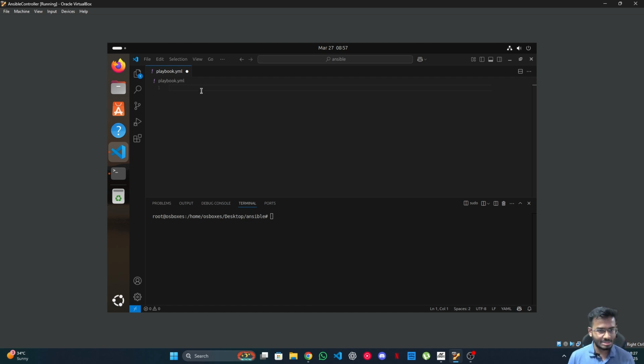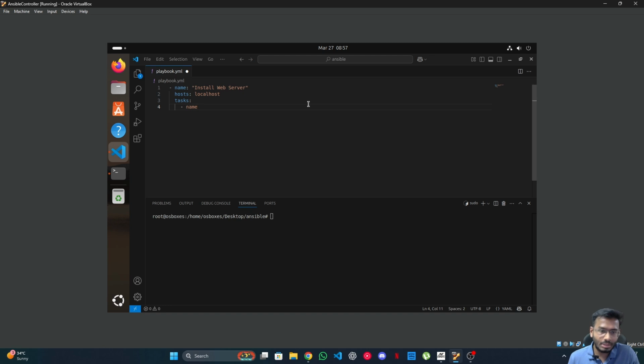And just like last time, I will guide you step by step as I'm coding. So as usual, I have to first list my play with a dash. This will be my first play. I will name the play Install web server, let's say. All right. Next will be hosts, and it will be my localhost. And next will be the tasks. I hope you're well aware by now of what all these parameters are and what they mean.